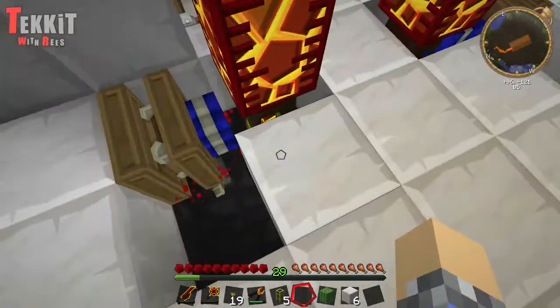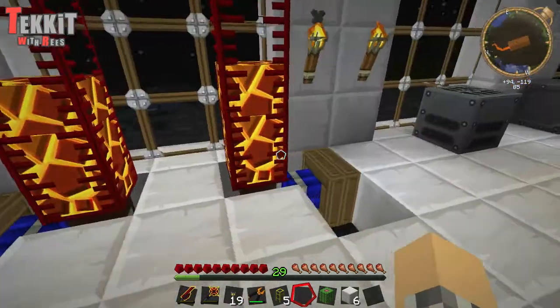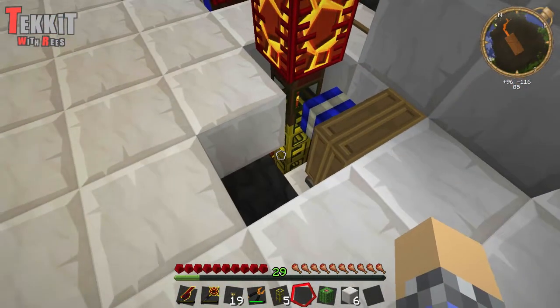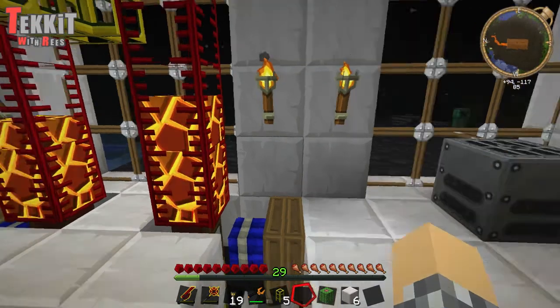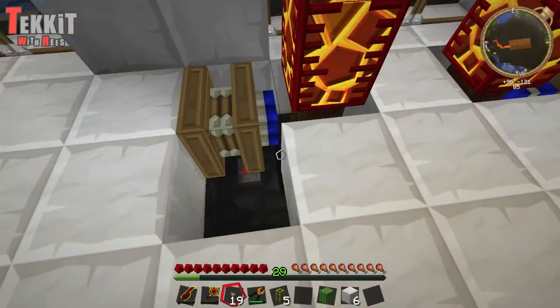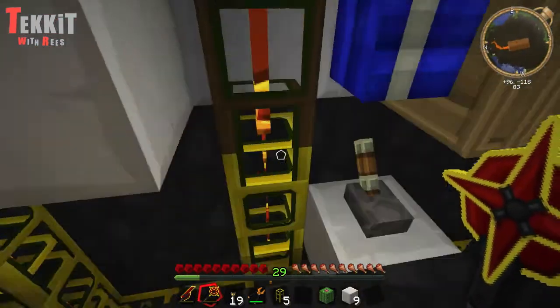And is that working? Yes. That is working. We'll just leave one on for now. No. No, not good. Is it doing what I think it's doing? Yes, it is. Okay. Yeah, so what's happening here is the lava is going down and then up to here.